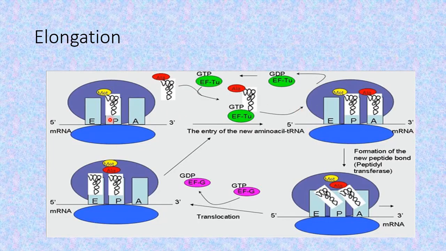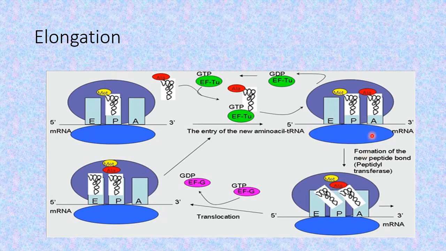So once this formylated methionine carrying transfer RNA is present on the P site, the next phase of translation takes place. It initiates, and that is the elongation phase. Now the next triplet code is in this A region, the amino acid region of this ribosome. So the next transfer RNA which carries the respective amino acid comes and occupies this point, that is the A site of the ribosome.